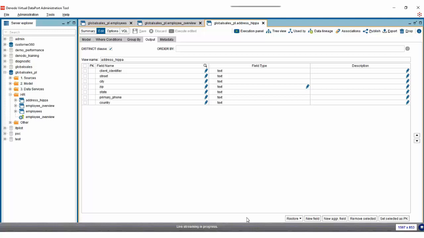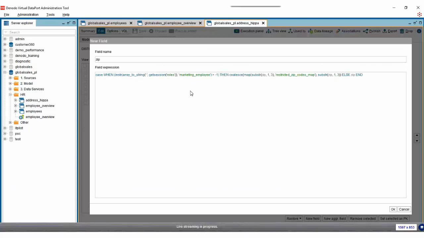So to apply this rule, we change the projection of zip codes to use a case statement and a map. So let's take a look at zip code here. This is the address view, come here to zip code. And this checks, first of all, who is the user querying, and what is their role? If it's, for instance, a marketing employee, then it's going to mask the zip code. It also checks the zip codes with a map, and if one of those zip codes is in one of the areas that has to be completely masked, it will return a completely masked zip code.